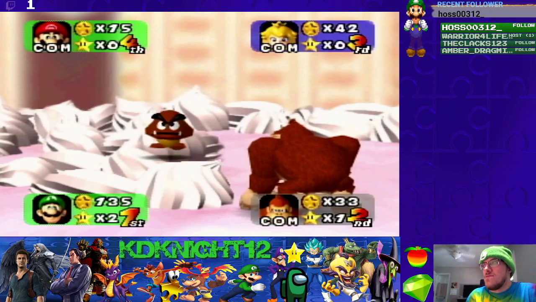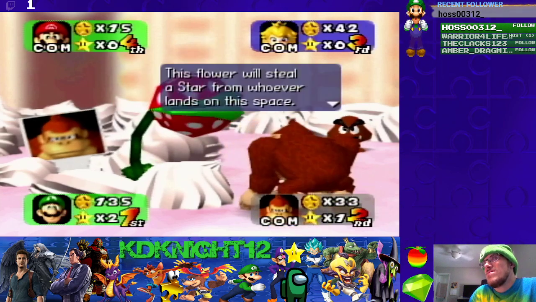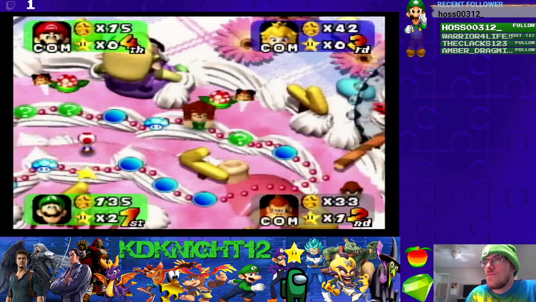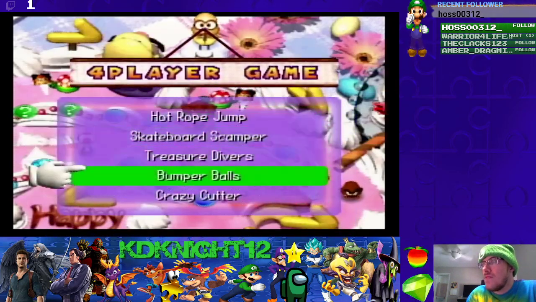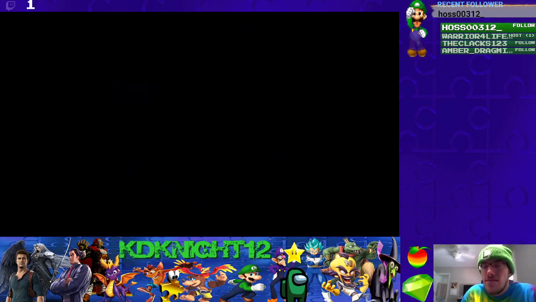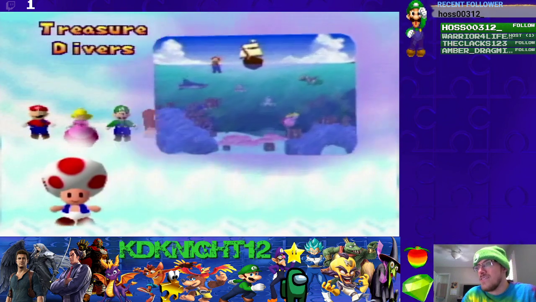Oh! DK! He's laying out a minefield for me. He wants to take the lead. Okay, 4 and 7. Next turn. Do not want. Treasure divers again! Yay! I was kind of hoping for facelift. Yeah, remember facelift was on the list.